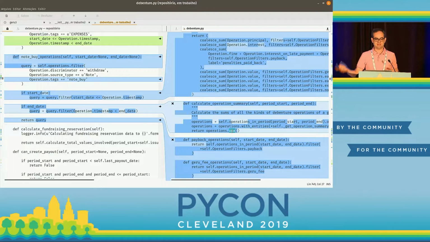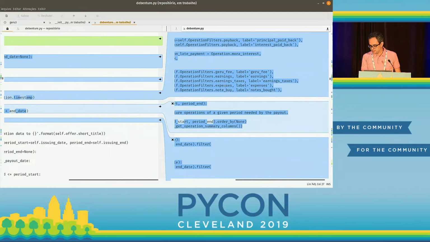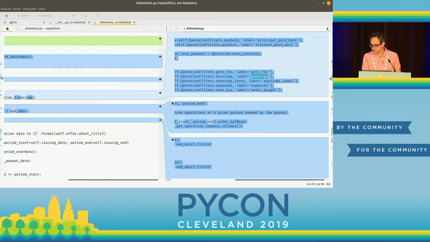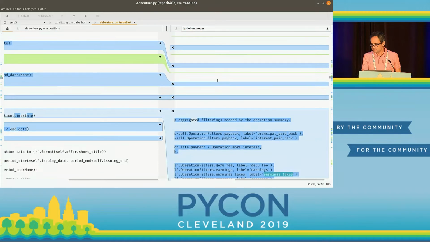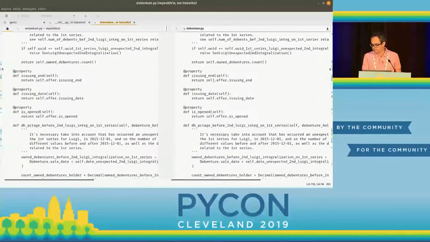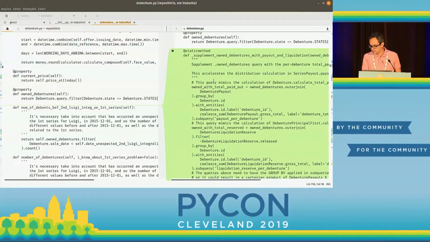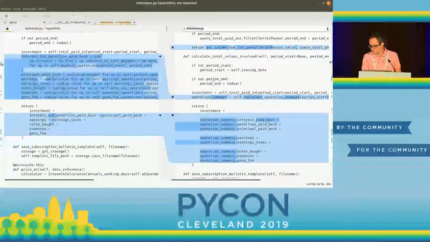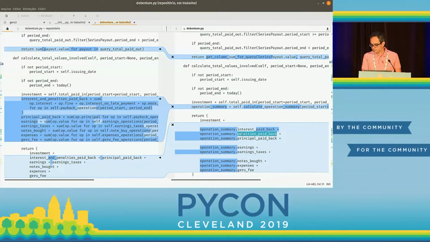So in the end, I get a single record, and you can see here that I pass labels here: Giro, fee, earnings, taxes, and those labels match with the attribute names of the record up here.